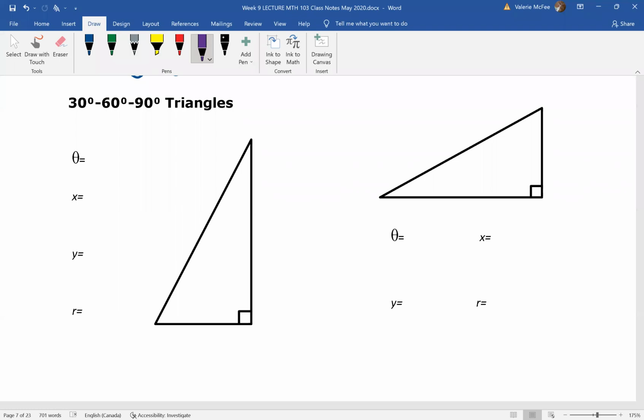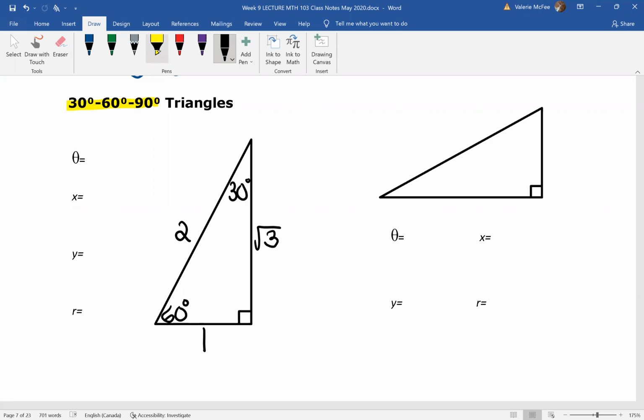So let's fill in our triangle. We have 60 degrees here and 30 degrees here. Whenever we have this triangle of 30 degrees, 60 degrees, and 90 degrees, we're going to let the hypotenuse be 2, the longest side across from the biggest angle. We're going to let this side be 1, the shortest side across from the smallest angle, and that gives us square root of 3 here for B, for our missing side before.